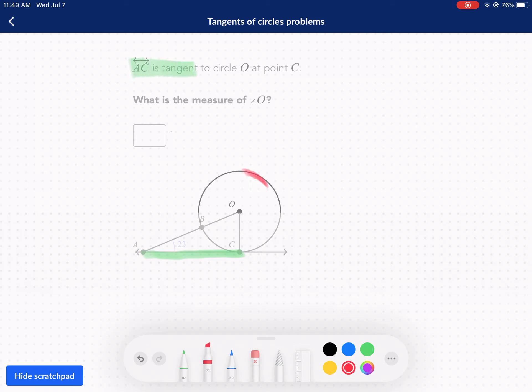Now, whenever there's a center, that is always designated by that point, which circle. So obviously O is that circle right there. Usually pretty obvious, but I thought I would mention that. What is the measure of angle O? So in this case, angle O is being referred to as that guy right there. So that is the angle we're looking for. Now, how do we do this? Well, we know that's a tangent line and this is a radius. We don't know the length of that radius, but we don't really care because all we're interested in in this example is the angle.